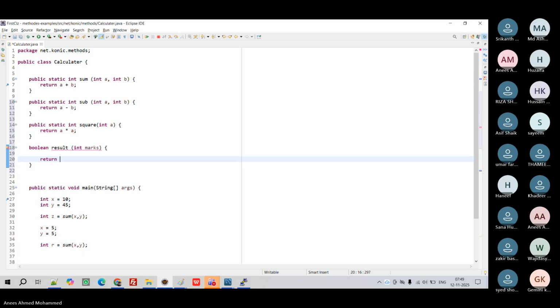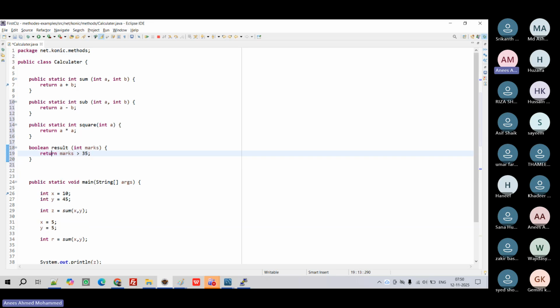Return if I want the result, right? So how can I compare the result? If marks greater than 35. Very good. Who is this? Zaifa. Right?